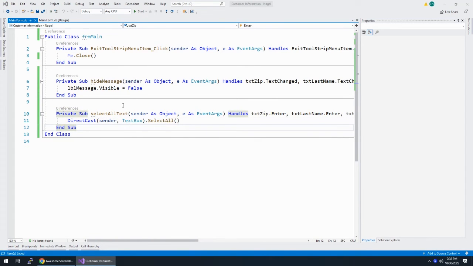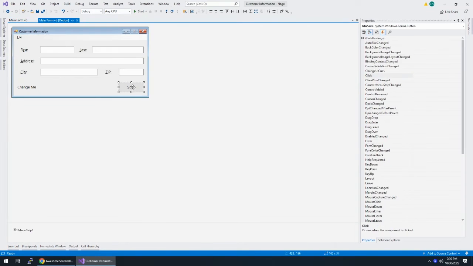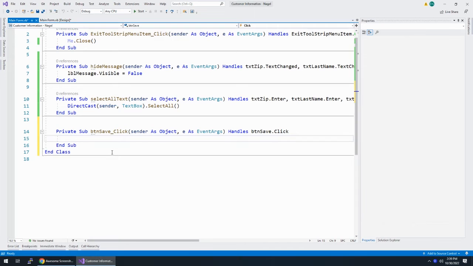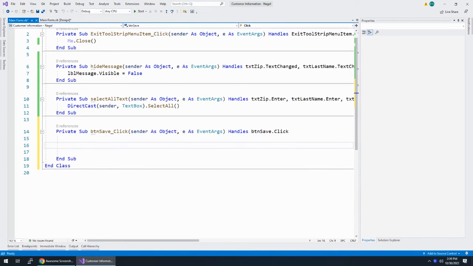All right, now the bulk of the project here. The save button should save the information to a sequential access file named customers.txt. So we're going to code the save button. Double click on that, and we're going to throw some comments in here. I'm copying this from the assignment so we know what we're doing.